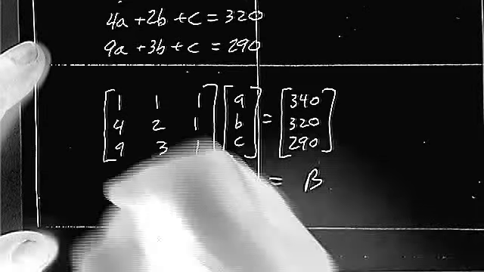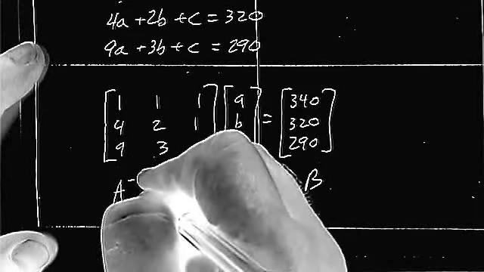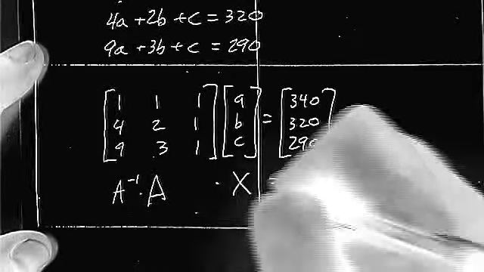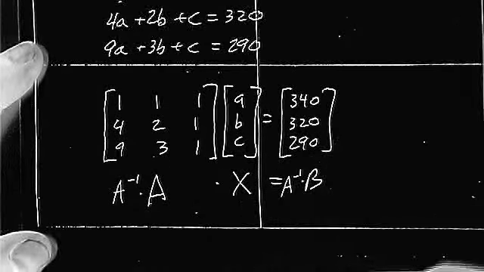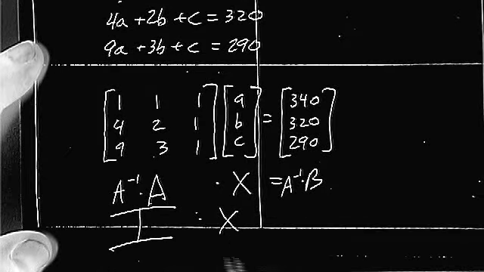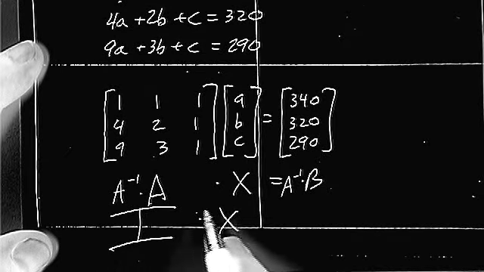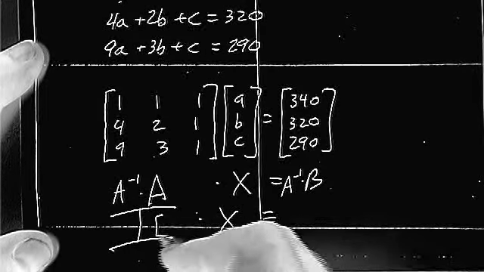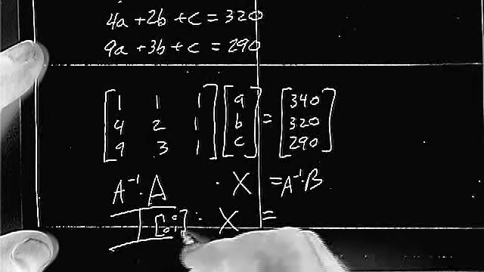We talked last year about how you would take the inverse of the coefficient matrix, and we would left multiply by that. And this turned into the handy-dandy identity matrix, and we know the identity matrix times any other matrix is that matrix itself. Okay, just to refresh your memory, that was the whole 1, 0, 0, 1.